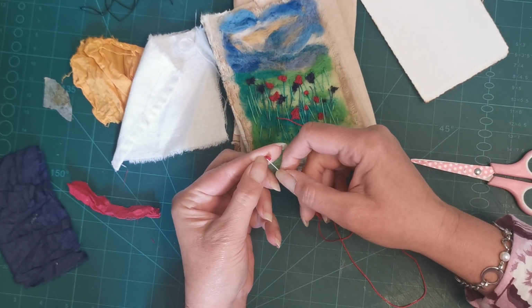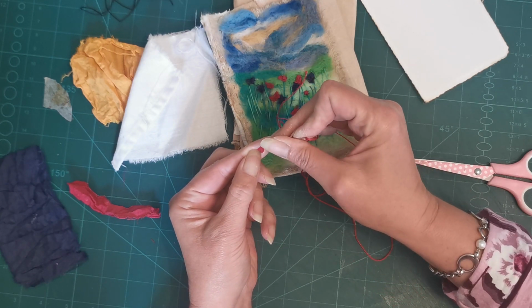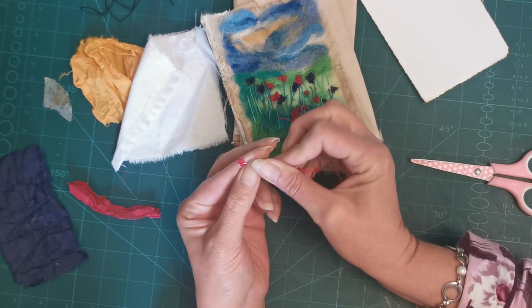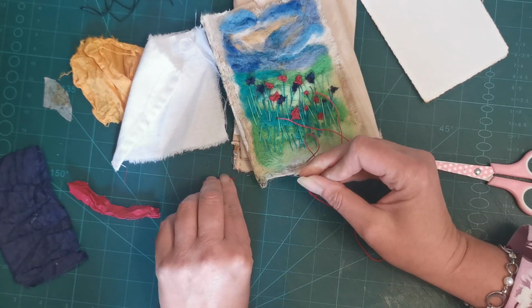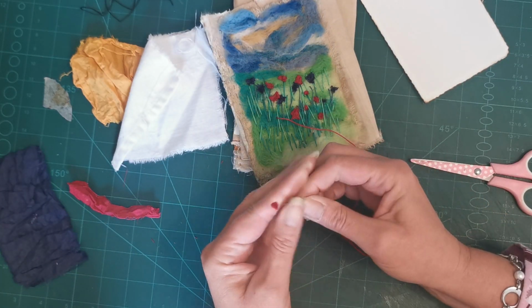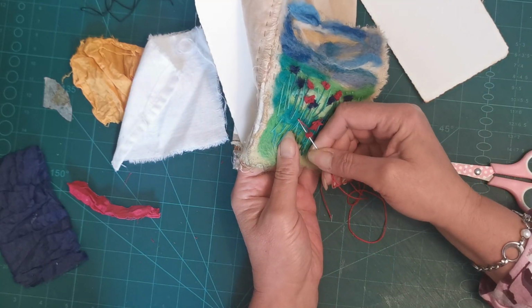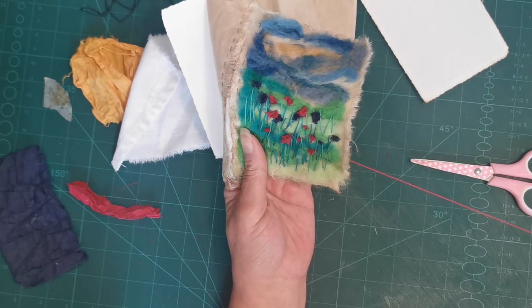The thing is, I don't know about you, but when you make things all the time, most of the time I do stuff and I just go, yeah, that's what I set out to do, that's what I intended it to look like, good result, and you put it down and you walk away. But this page here, for some reason, is just making my heart sing.